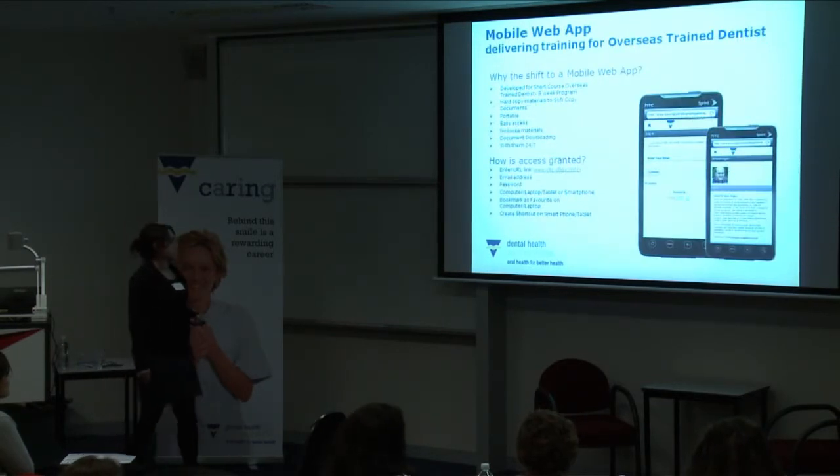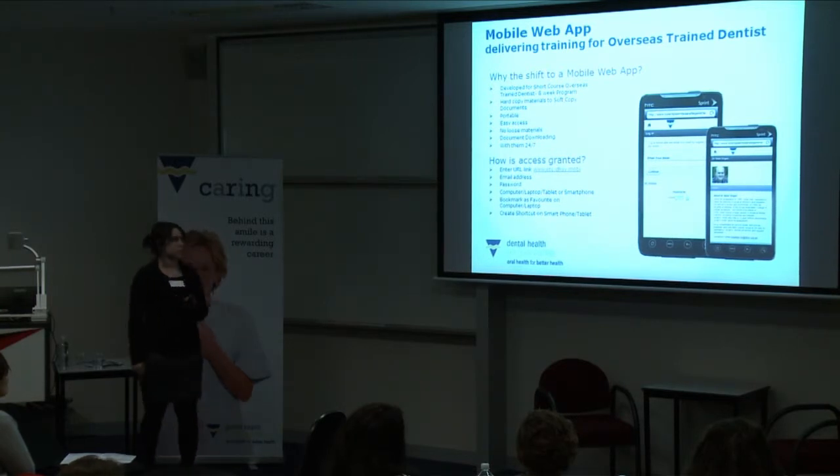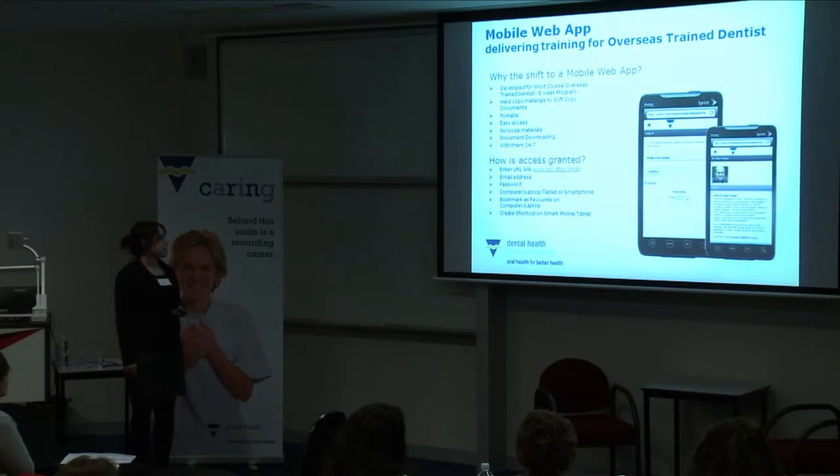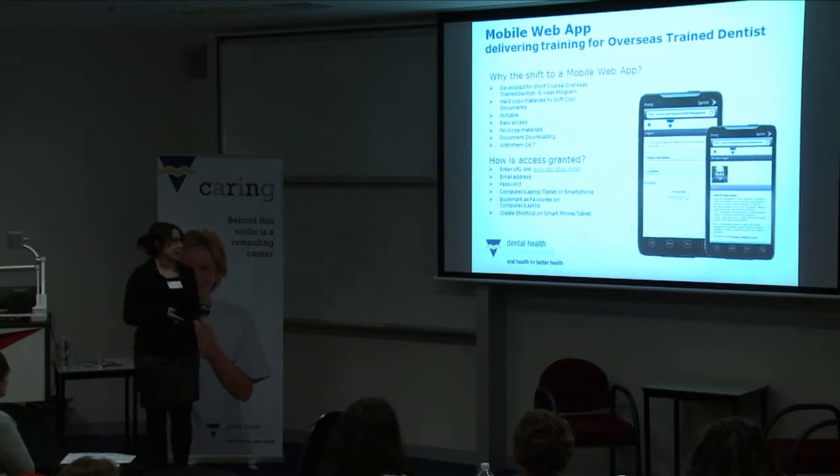So first with the mobile web app, it's an 8-week training program for overseas trained dentists, and the initial idea of shifting to the mobile web app and having everything online is that during the 8-week program, the students took home about 23 kilos of paper. So basically that's, in their case, if they're going back home or whatnot, a full luggage load, which is crazy. So that was one thing.